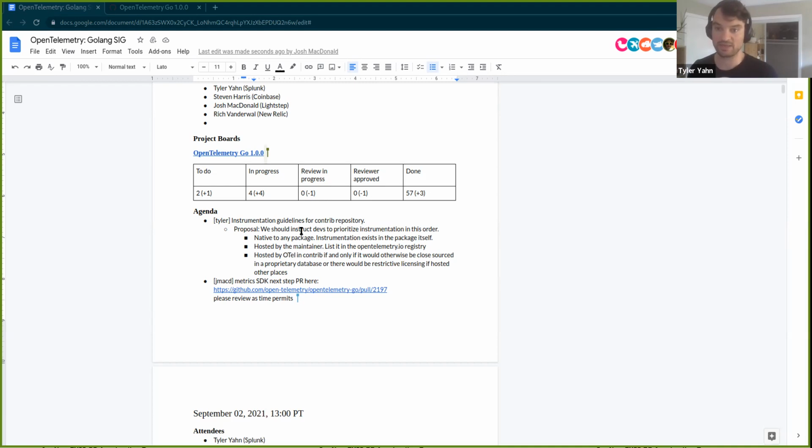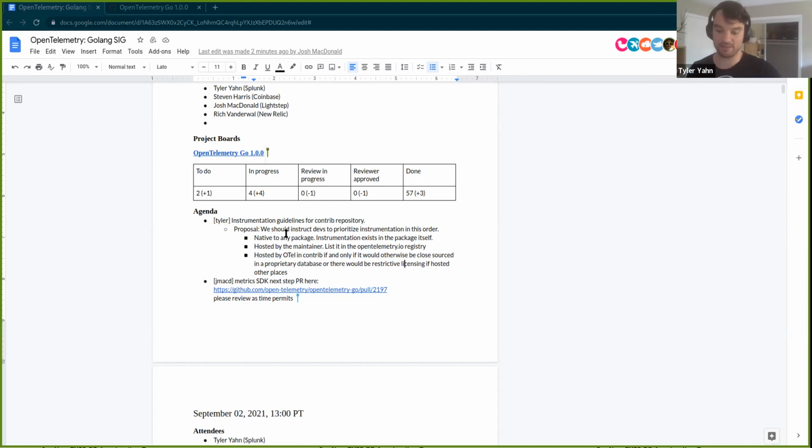Right now, I don't think that exists, especially since a lot of the instrumentation was submitted by people who are no longer in this project or no longer a part of OpenTelemetry. So it's tough to have this group of developers come by and essentially relearn the instrumentation every single time. That being said, there's definitely some core instrumentation that all of us may have some familiarity with, so this may not be 100% applicable.